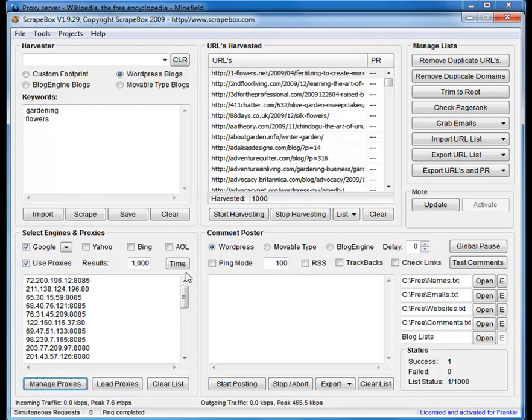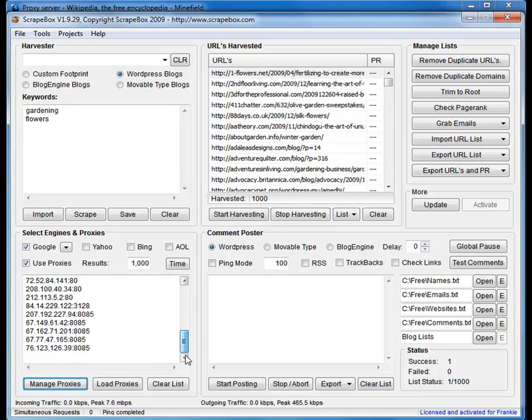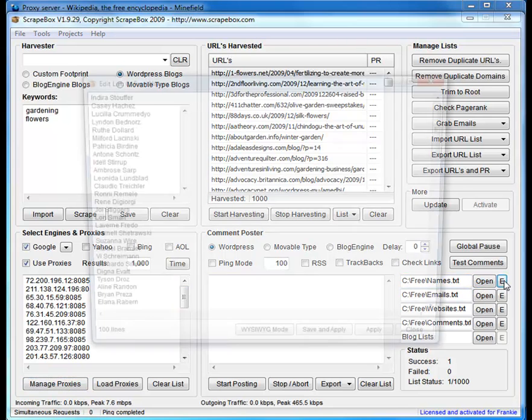What I've done earlier is harvested a list of 1,000 WordPress blogs for 2 random keywords here, gardening and flowers. So I've got 1,000 blogs to comment on. I've got 40 odd free proxies that I gathered up, and I've made some comment files just to run through it with you.